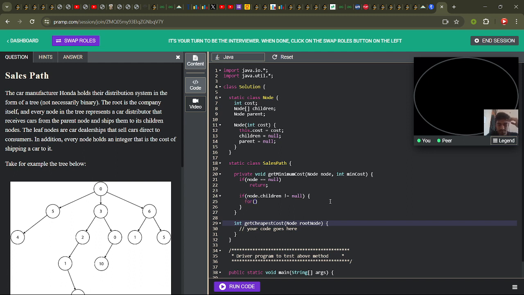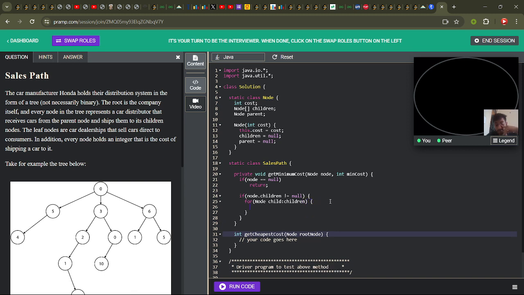So what that means is, because it's an array, for node child in node dot children, right?